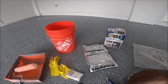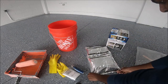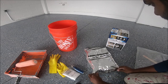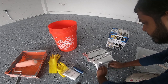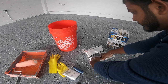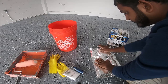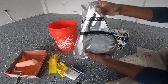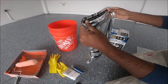Alright, so you want to start from this side, so there's two sections here. You want to get the big side and start rolling it towards the other side so that you can break this seal. Alright, so there we go. Now you have to mix both of them for about 3 minutes. Make sure you squeeze the corners. Make sure everything is out in the corners.